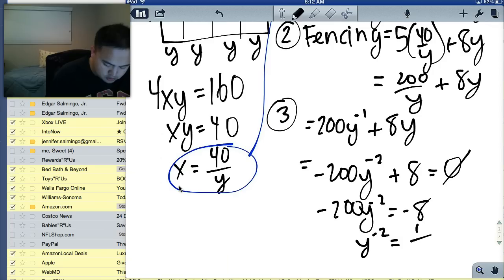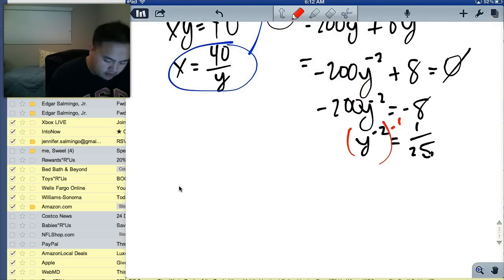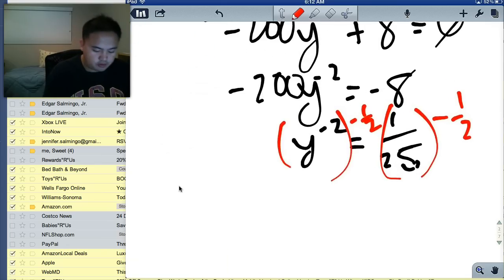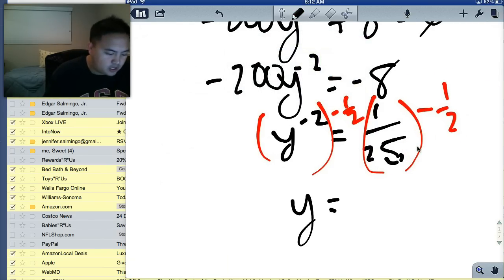And again, I'm doing the calculations really quick. I'm just trying to get you to see what the answer is, but all this is algebraic. And some of you may not know this, but to get rid of that y to the negative 2, let me raise both sides, here, I'll do it in red, I'll raise both sides to the negative half. Because if I do that, negative 2 and negative half sort of cancel out. This just becomes now y to the 1. And if you put this into a calculator, I get y equals 5.